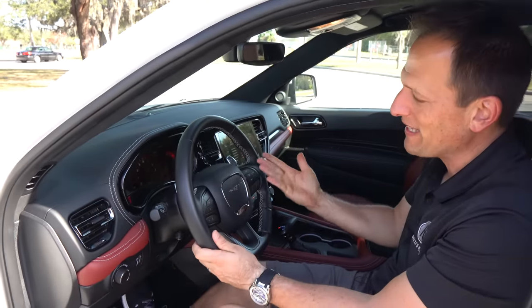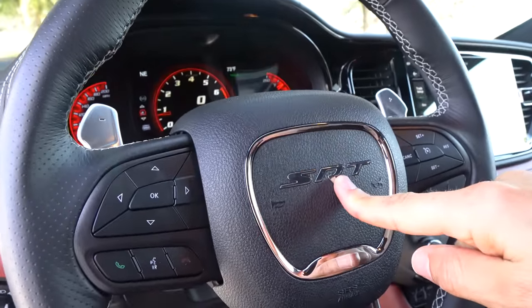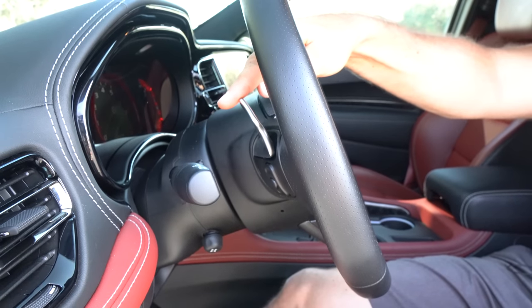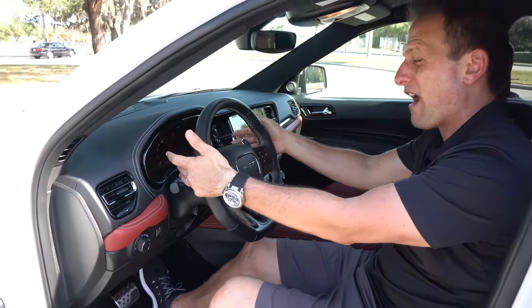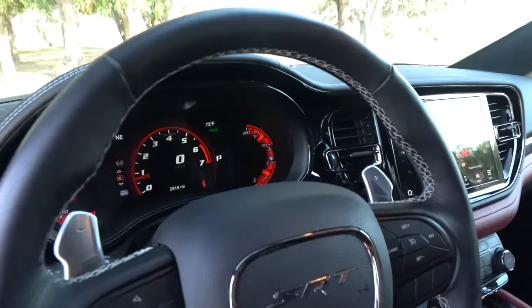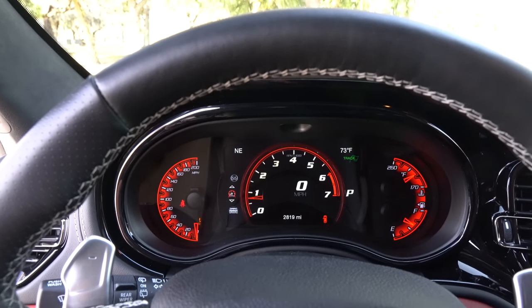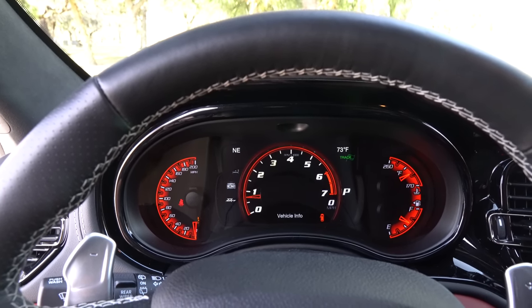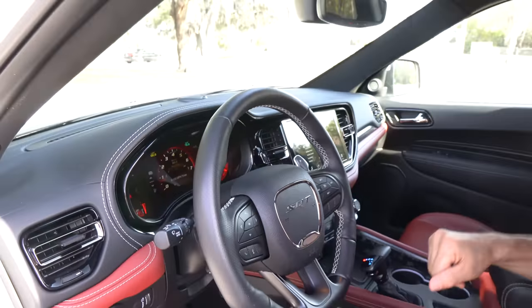I love the thickness of the wheel. My only complaints are: first, there should be a Hellcat logo on the center — I should be staring right at that Hellcat. Then the paddles — they are metal but I just wish they were a little larger. If you look on the Ram TRX, there are larger paddles, which would let me be a little more focused on driving rather than making sure I'm making contact. But the dash — I love the layout. You have that digital display in the center with the tachometer, an analog speedometer, temperature gauge, analog fuel gauge, and you can scroll through a ton of different information in the center.